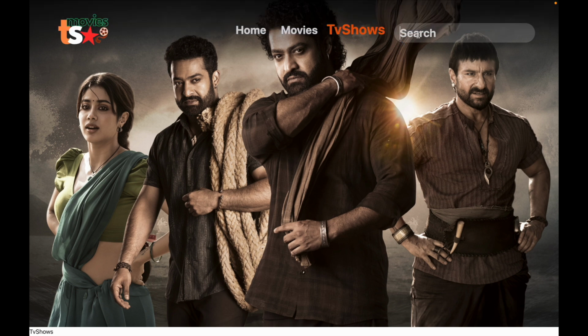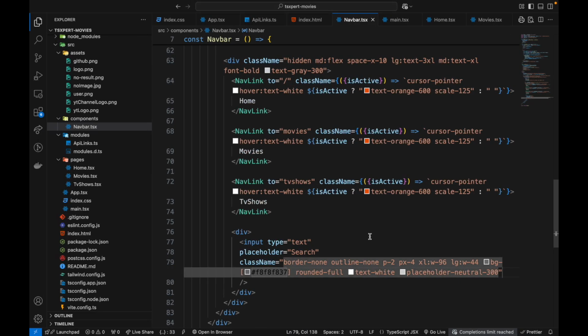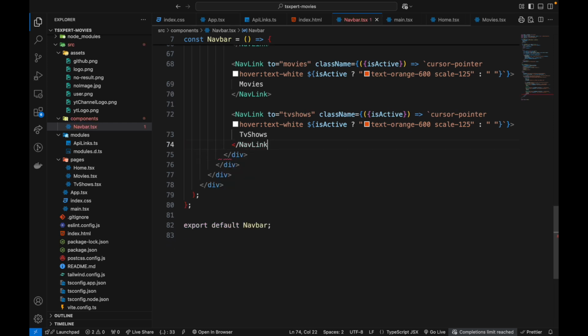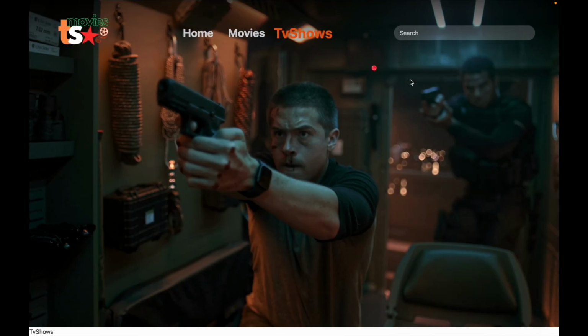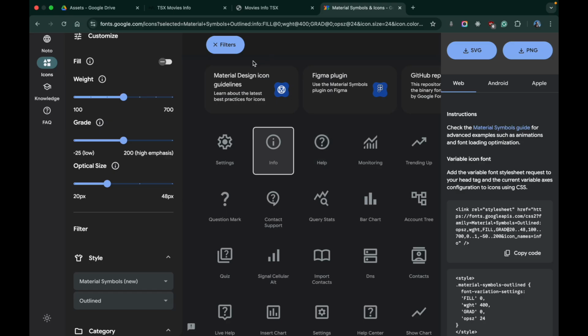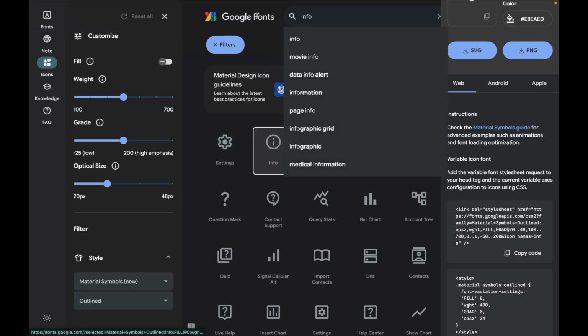So here it is, looks very bold, that one. So we need to change that actually. Okay, my bad, I need to move it outside the nav link, outside this div, that's why. So it should be below this div because the font color is also applying to that as well. So that's done. If you want to give it a search icon, let's do that too, because we need a search icon as well. So we can do search.